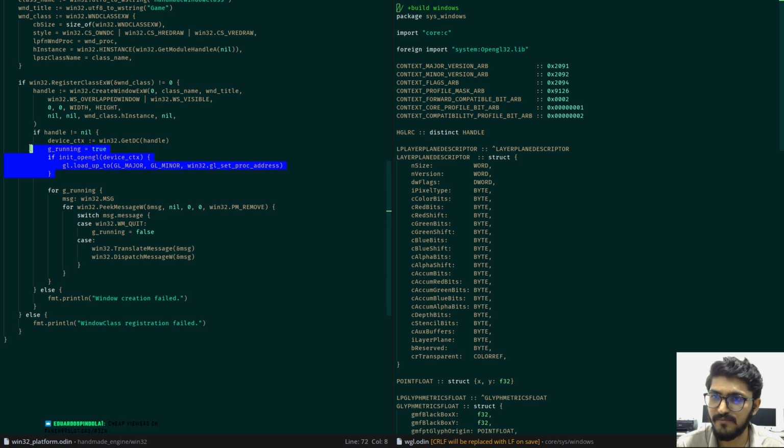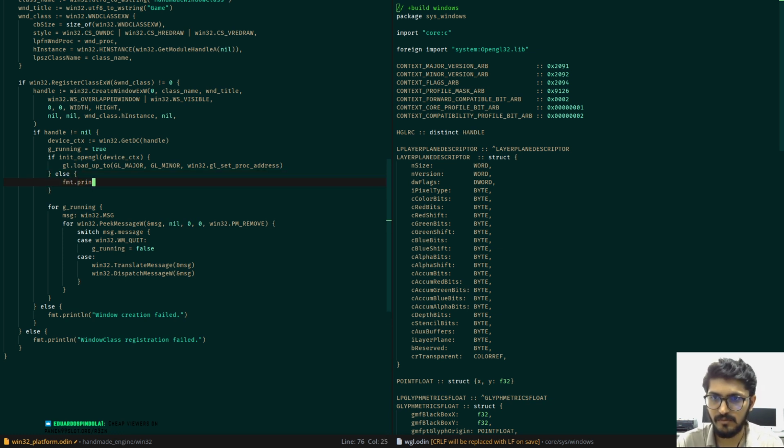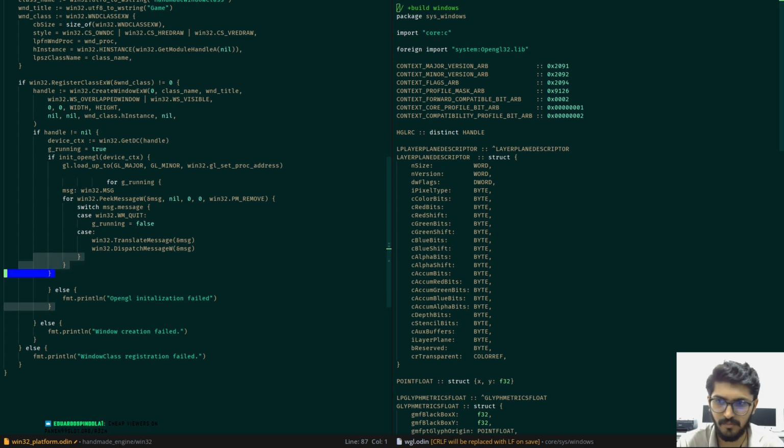So if we don't initialize OpenGL, right, what we want to do is we want to call OpenGL initialization failed, and we don't want to do this. So all of this we want to do here, because there is no point, right?